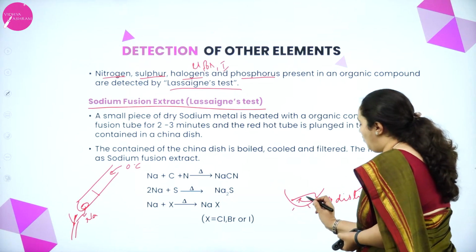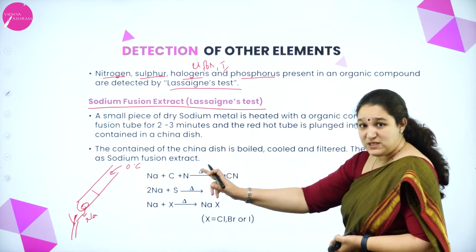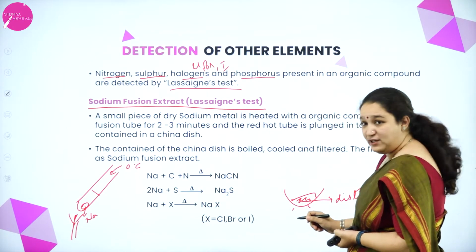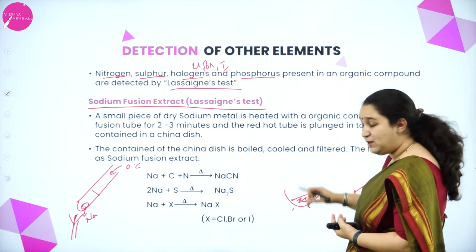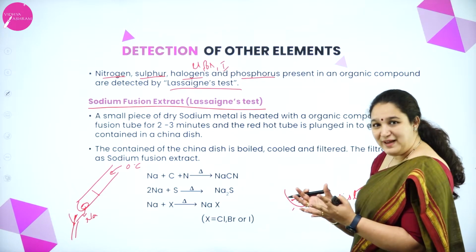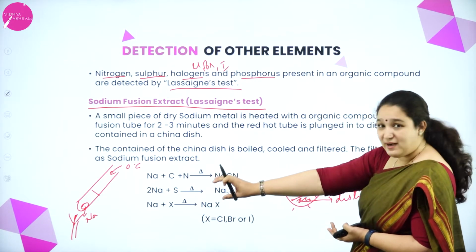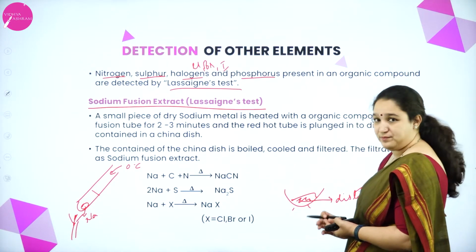So you have water here. To this distilled water, when the tube becomes red hot, you will add it. See, the glass is red hot and you're suddenly putting it into cold water. What will happen? It will break. You're plunging the red hot sodium fusion extract tube into distilled water.